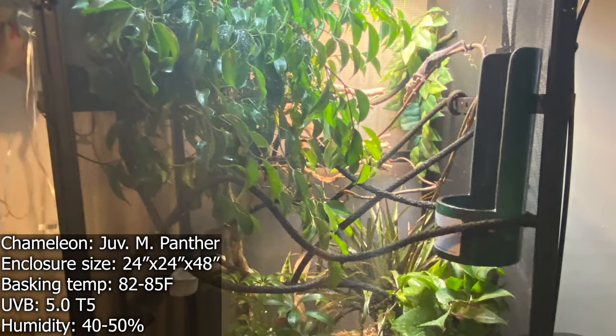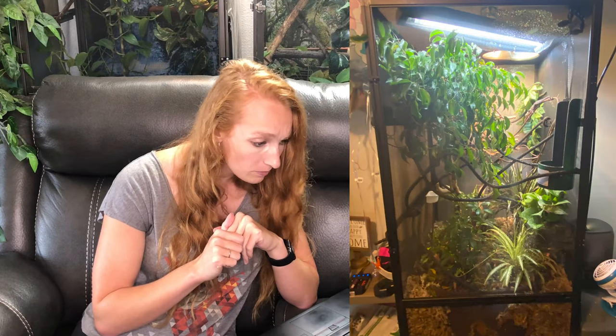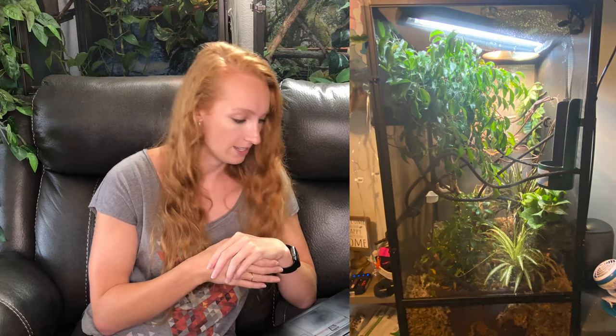Looking at this enclosure, I can see that there's a lot of live plants in here, which is awesome. Lighting looks great. I would maybe add some more horizontal branches towards the top of the enclosure as well as towards the bottom. A lot of people don't think their chameleon will use the bottom of their enclosure, but if you provide them some branches, then it helps them thermoregulate. I'm curious what the substrate is down below — it looks like it's kind of like a mossy substrate. My recommendation is always either keep a bare bottom at the enclosure or make it fully bioactive, because just having random substrate can host bacteria and things like that from chameleon poop. That's what I would suggest.